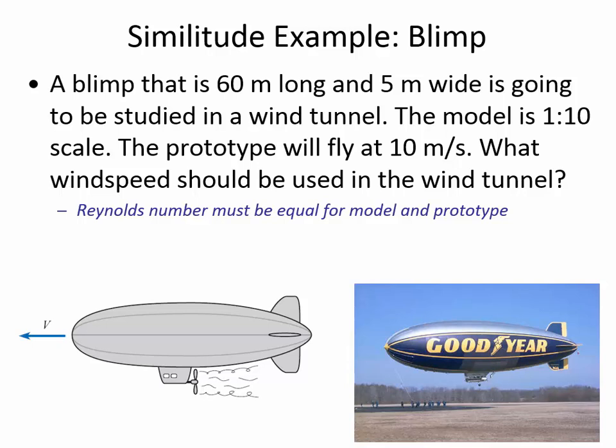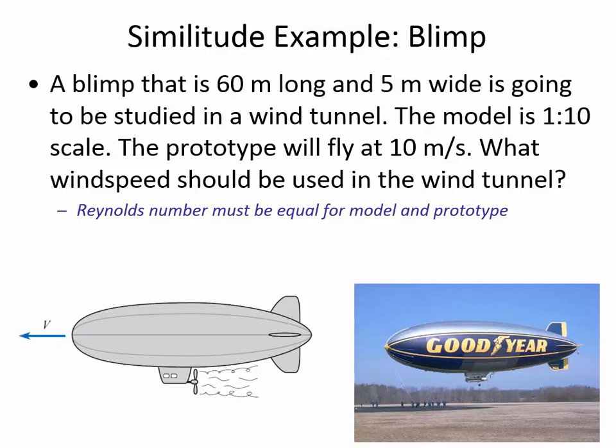So we want to find what velocity is going to be used in testing the model. We just rearranged the equivalence of the Reynolds number to solve for V sub m. So it is V sub p, L sub p, density sub p, viscosity sub m, divided by viscosity sub p, length sub m, and density sub m. Rearrange the viscosity to the numerator, and the length and the density into the denominator on the other side. That gives us the velocity of the model. So we account for all of those things.